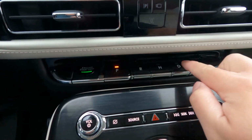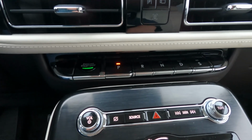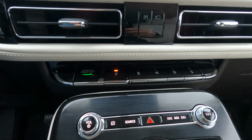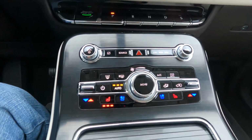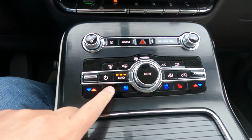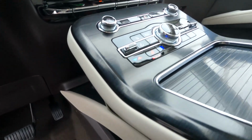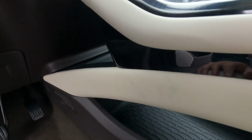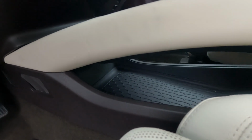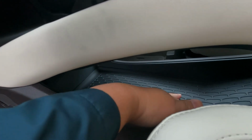Which is right underneath the vents. They're kind of hidden, but this location is definitely better than the previous location on the 2020 Nautilus. And underneath that, you do see a floating shelf design, and it makes it easy for you to just reach things. It's right at your fingertips. And underneath, you do have some storage space, although the placement and the opening's a little bit covered up. So if you wanted to put something big in there, you still have to be careful, or you have to just really jam it in there.